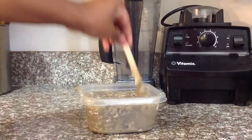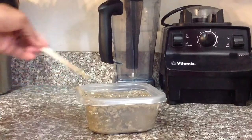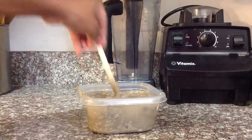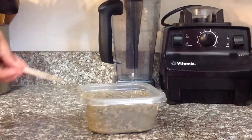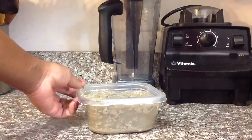I'm not mixing it to make it smooth. I'm just mixing it so all the clay is wet. That's all I want. I just want the clay to be wet. It doesn't need to be smooth or creamy at this point or anything. Work your way around the bottom of the bowl and everything to make sure all of that is wet.